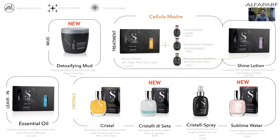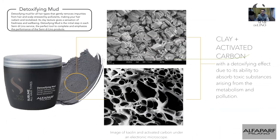Detoxifying mud. There you go. So hang tight, because we're now going to tell you about detoxifying mud. The detoxifying mud is brand new to our line, and it's very exciting, because what it does is absorb impurities from the hair and scalp. What kind of impurities? It absorbs toxic substances that come from pollution and from our metabolism.